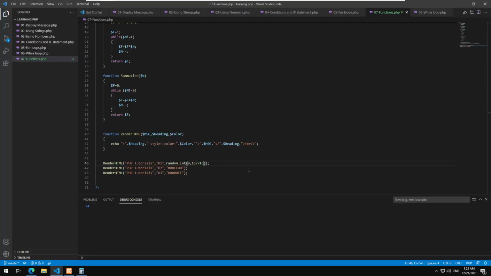So this is the thing about functions. You could use them to do calculation, to process strings, to render parts of the page. Okay, and we will talk more about them and use them more and more over time. And one of the things we will be doing later on is to build a simple content management system using PHP. Okay, and we will use all these tricks and things. For now, we're just learning the language. So I hope you find this useful.